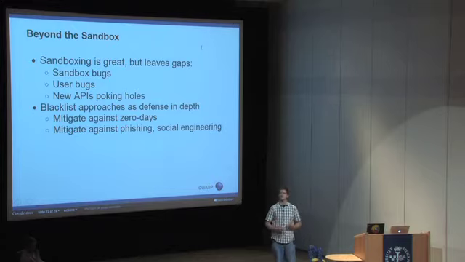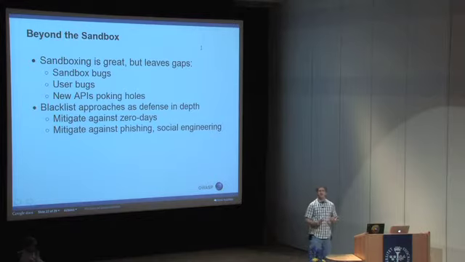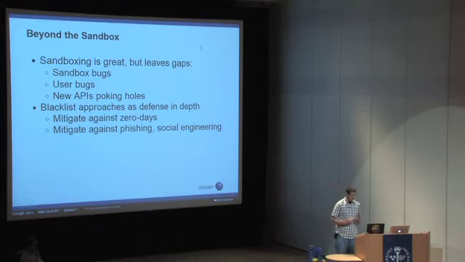Blacklisting is great because it can help us mitigate against 0-day risks. So as soon as we find out a bug, we're going to work on creating a patch, but it does take time. It also takes time to get users to update their software, as Chris showed. Blacklisting can help us react to these 0-day threats very quickly. It can also help us protect users against threats that are not as easy to handle in software, things like phishing attacks and social engineering attacks.